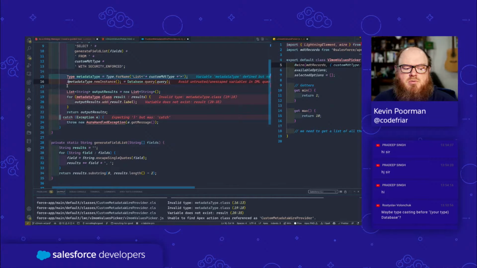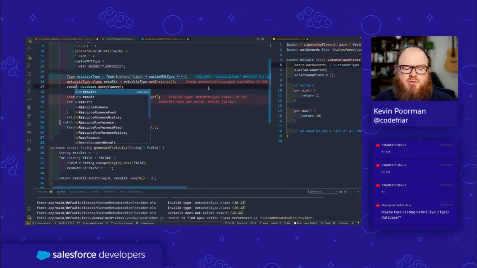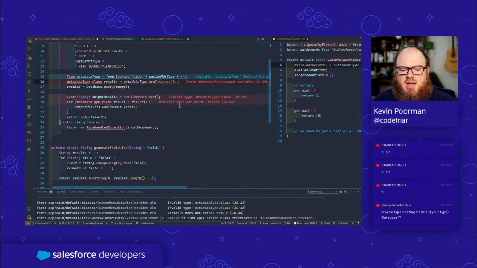Let's do metadata type.class. Results equals new metadata type, new instance, and then I'll do results equals that.